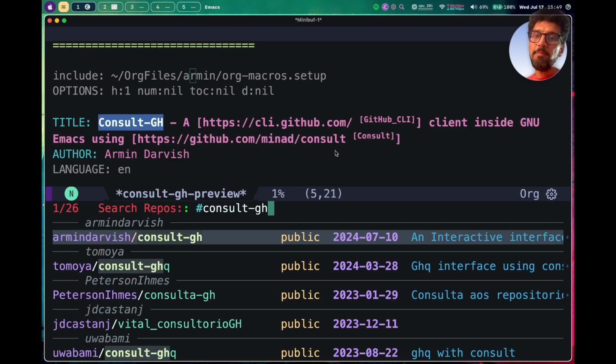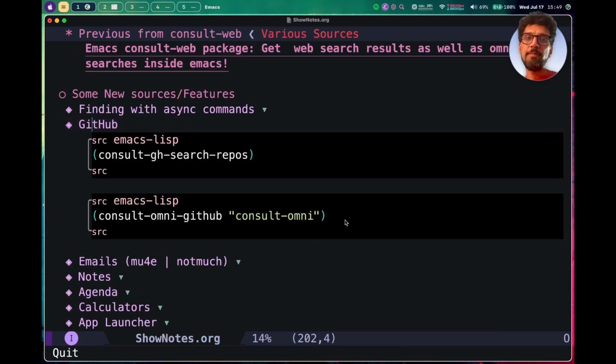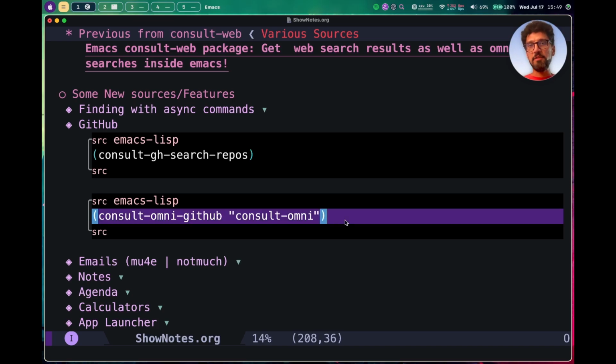But in consult-omni, again, we have made a smaller version of consult-gh for just searching repositories, so that this is now useful to combine with other sources in consult-omni.